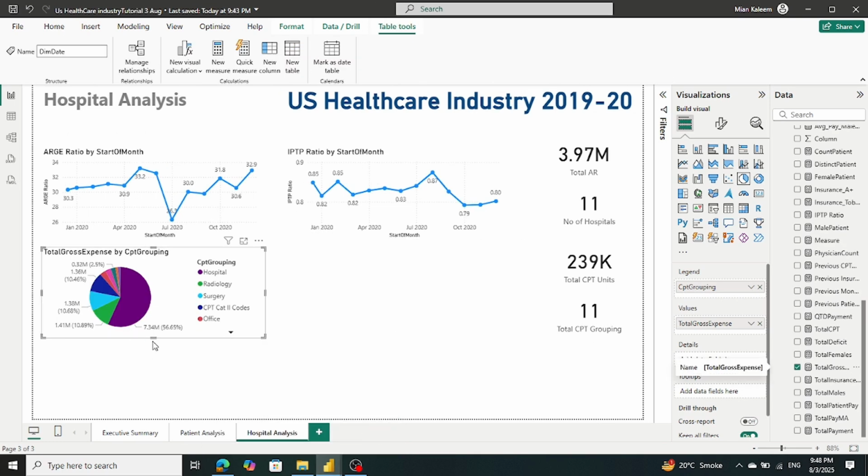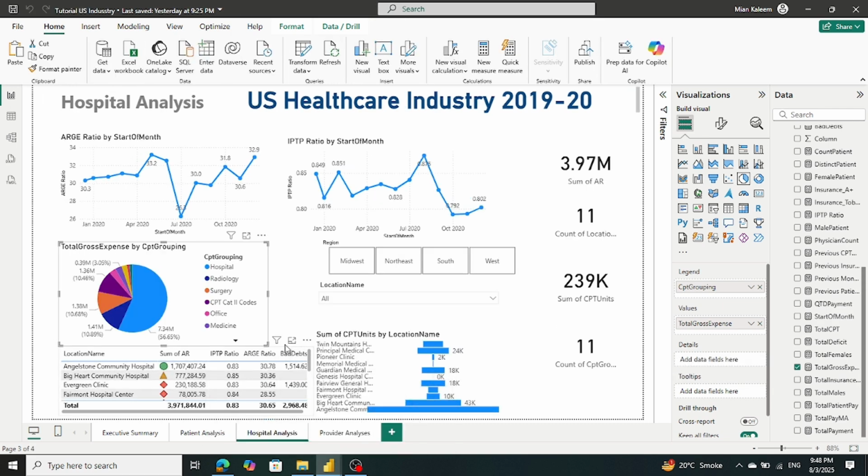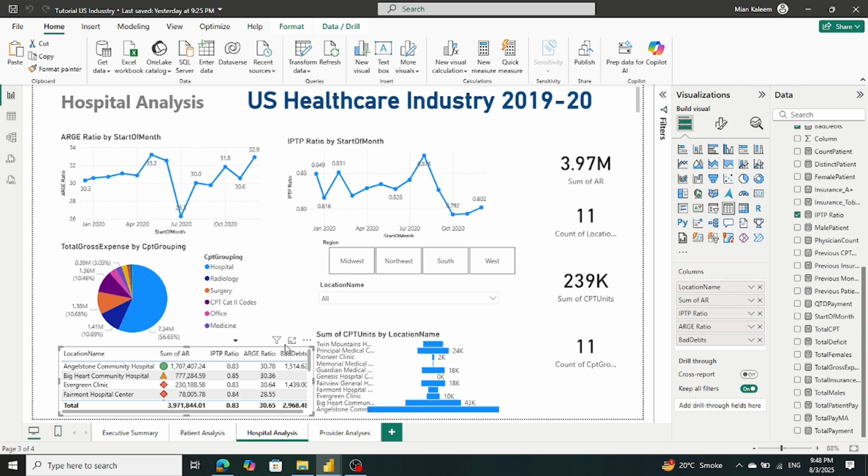So this one is done. Let's see what else we have. We have a table here. Location names, sum of accounts receivable, IPT ratio, ARC ratio, and bad debts.